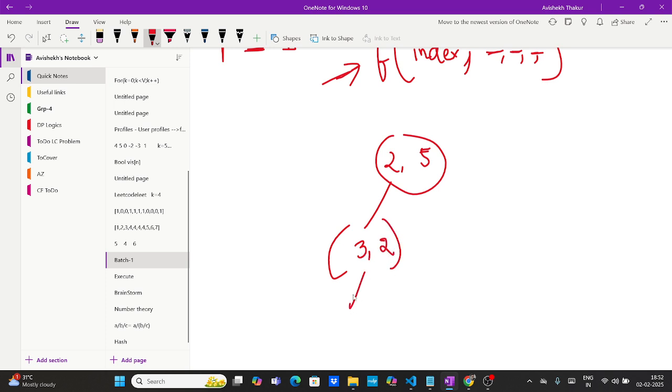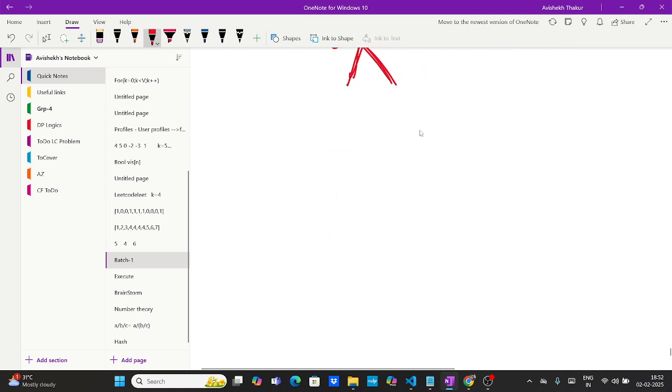You have computed the answer. Say some other call also comes to 3 comma 2. What will your recursion do? It will call this again, right?